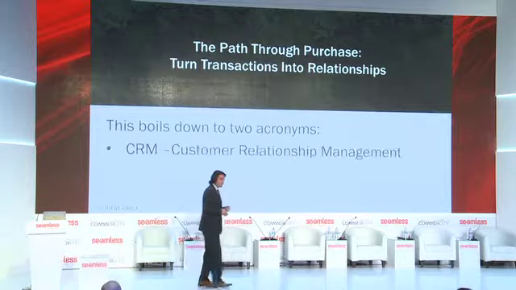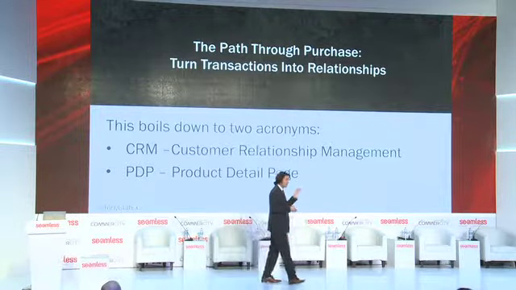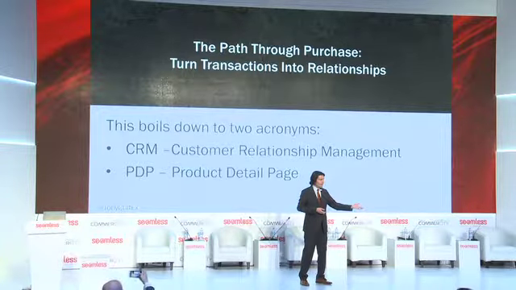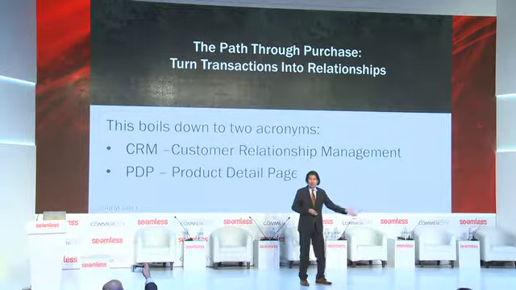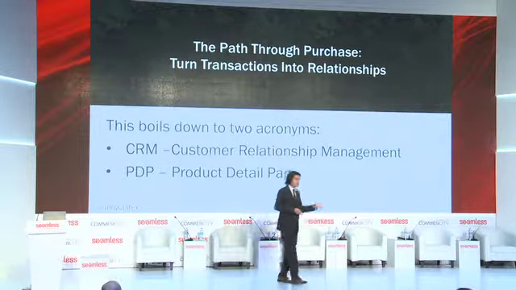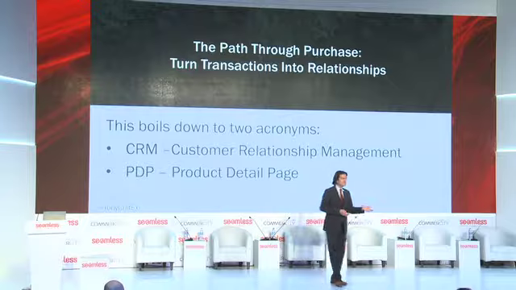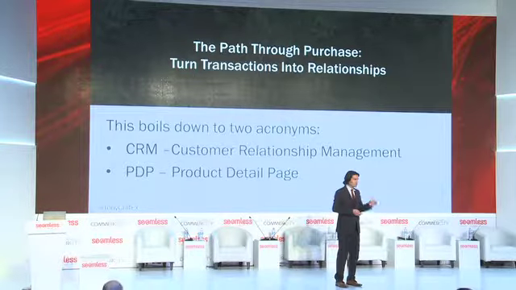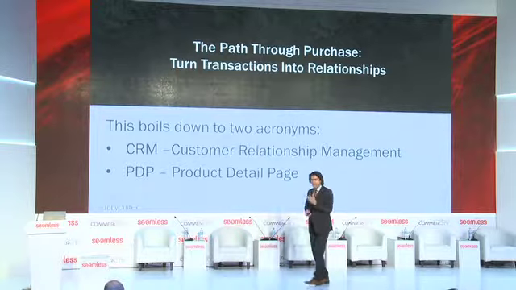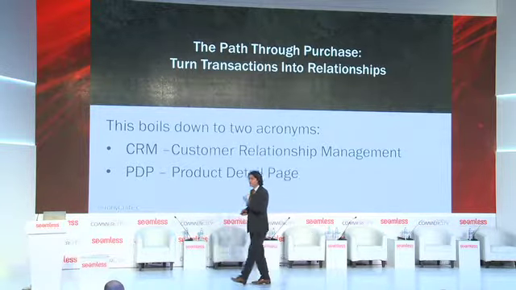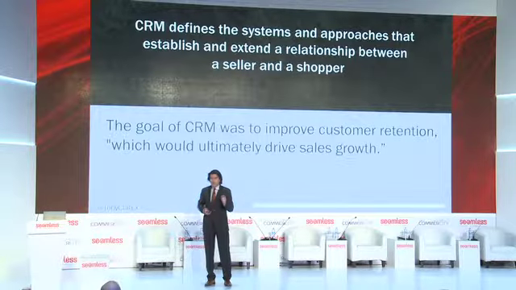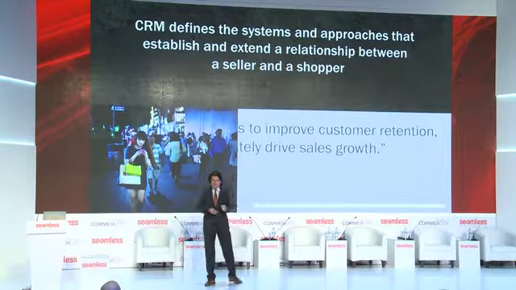But the idea about the path through purchase is this: the relationship in the marketing stack between customer relationship management, CRM, and the product detail page, the PDP. Because if the CRM is doing its job properly, and the CRM is delivering the ability for a consumer to work on a more intimate one-to-one basis with you, it will help you refine what the real job of the product detail page should be. And that is an important thing to keep in mind.